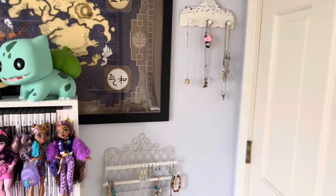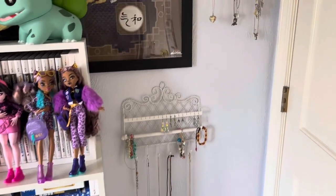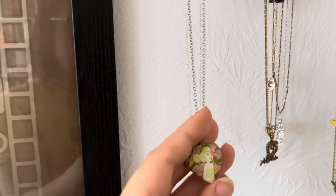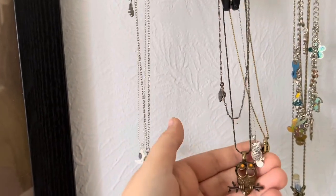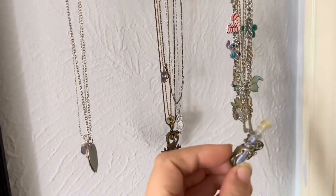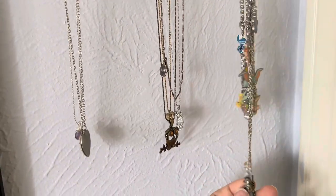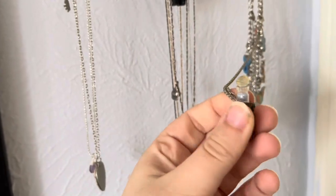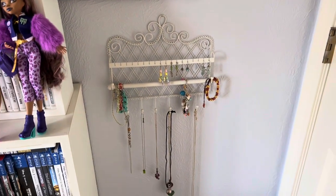I do have some jewelry holders for my jewelry, but I don't usually wear jewelry so all this is what's remained of my childhood. Most of it is just really old Claire's jewelry. My mom got this when she went to Florida to visit my aunt when my cousin was born, when I was in like second grade. She gave that to me as a gift and I've kept it. Look how dirty this stopper is — it's like yellow with age. But yeah, so that's my jewelry.